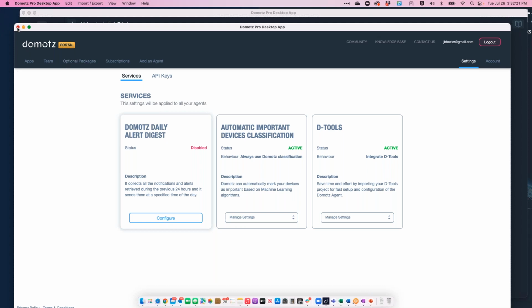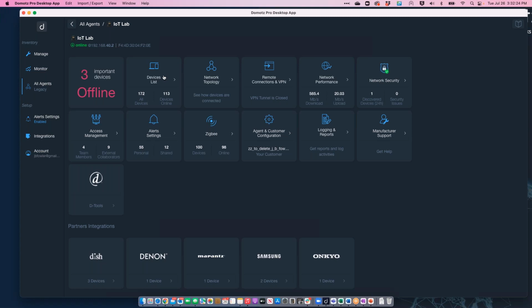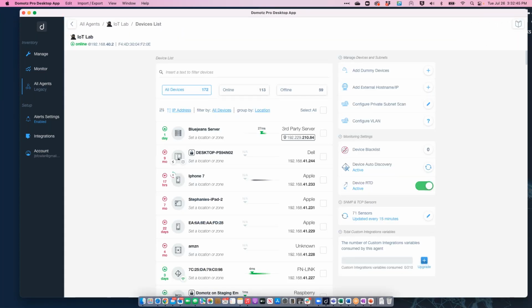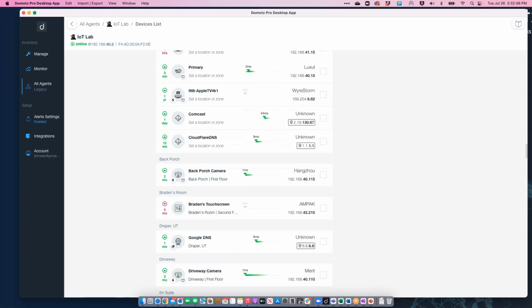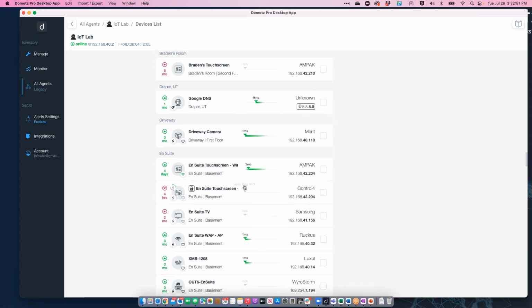Let's talk a little bit about how Domotz itself works. We talked, I showed the overall structure and how the cloud associates to the agent, and how then the applications associate to the cloud, for visibility of what's going on. Let's talk a little bit about how you can start to set things up. As I mentioned, the very first thing that happens when you activate a Domotz agent is that we start to scan the network. We talked about it scanning at a layer 2 level and associating MAC addresses with layer 3. We try to enrich this data with as much as possible by make, model, and type.